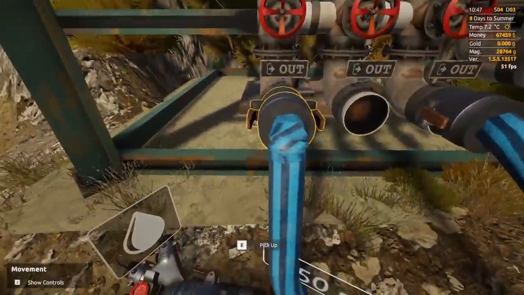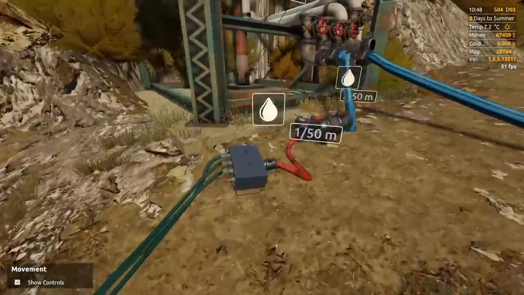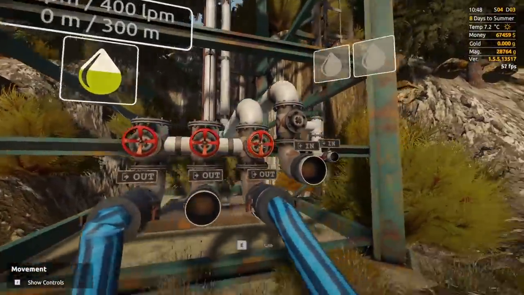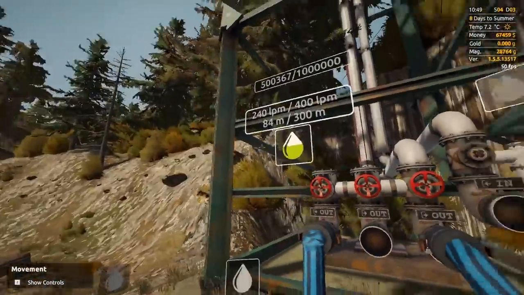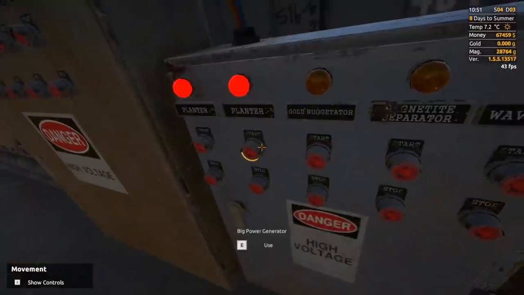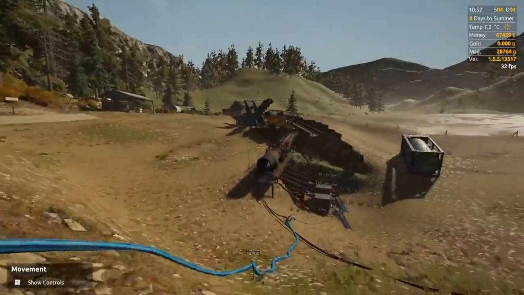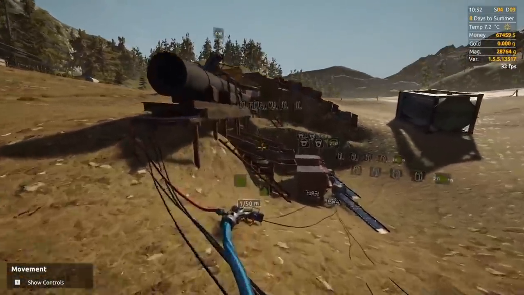All right, that's right. So we have our actual extraction or clean-out system over here on one pipe, and then we have this one on another one. So we're going to turn that bad boy on and turn off magnetite, separator, wavetable, and gold nuggetator, and everything else is good. We are officially moving gold.